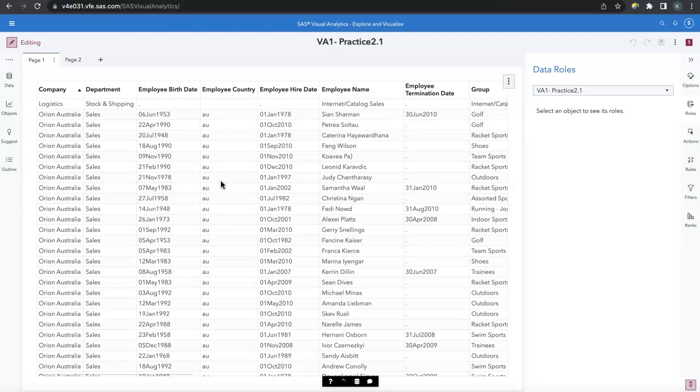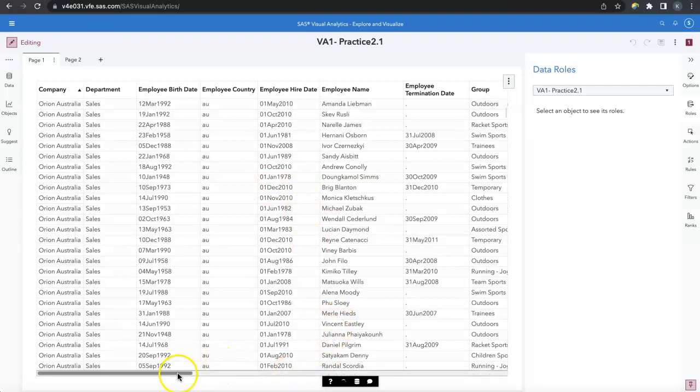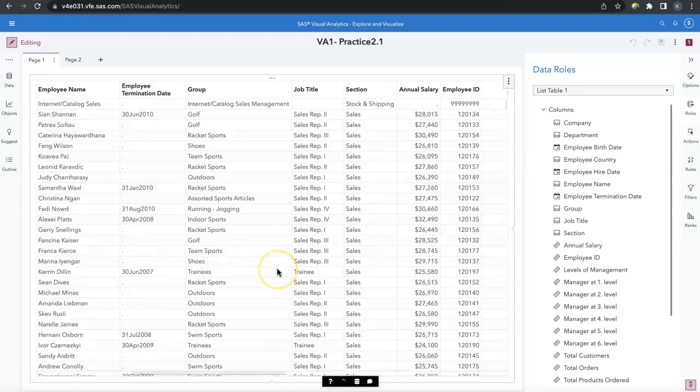Which employee represents sales over the internet or through the catalog? So when we scroll down and scroll over, we can go back up here. We can see the group, and to find sales over the internet or through the catalog, it tells us what kind of group it's in. So to answer that, we would go to the group and find internet/catalog sales to find those employees.